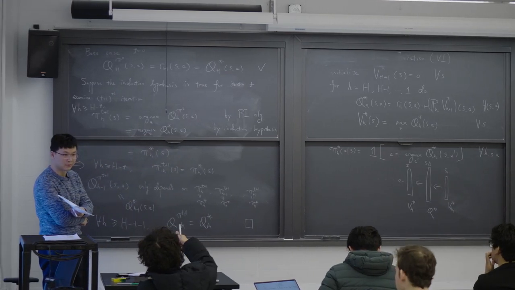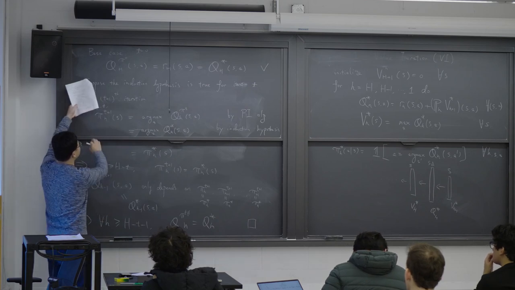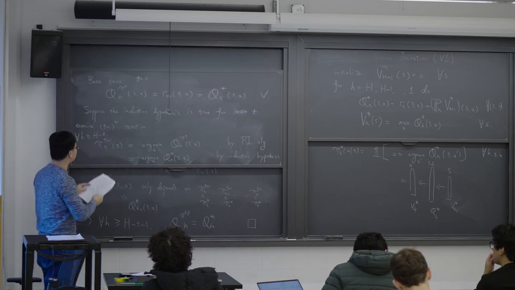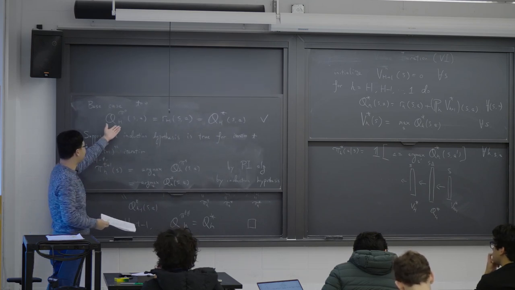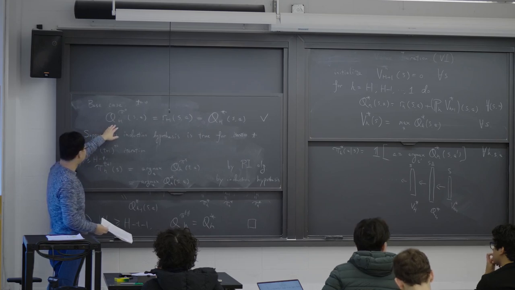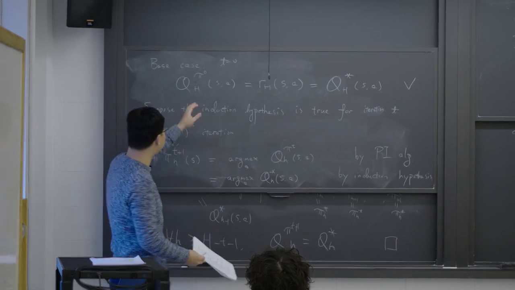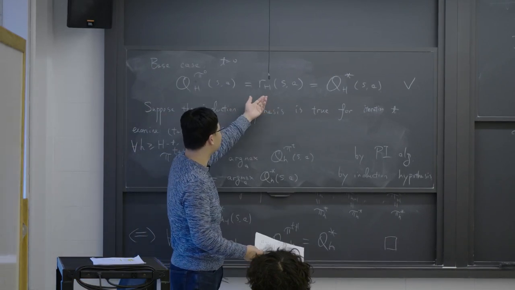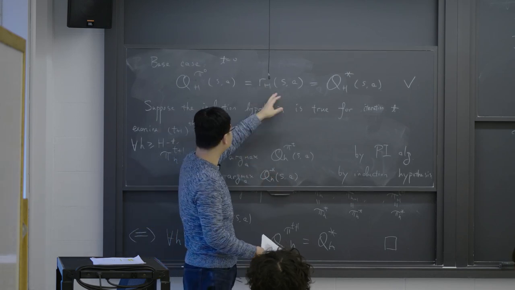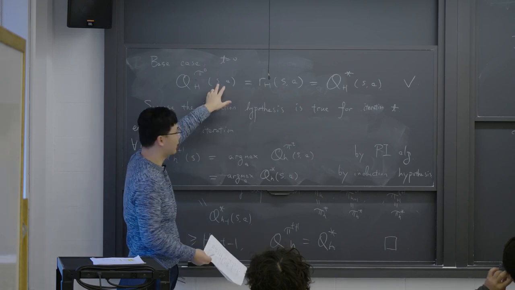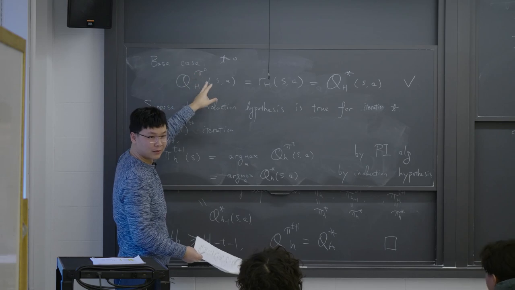Yes. What was the rationale for the base case being optimal? You're asking why this is true again? OK, so the question is why the base case is true. As we already said, the base case looks at the value at the very last step. If you expand the value, essentially it is the cumulative reward, the summation of all the future reward. In the very last step, the reward that we're going to receive is only at the very last step, that is RH, and we don't have any future reward. And this RH only depends on the state action pair, which is already specified here. So both of them are fixed, and they don't depend on the policy. Okay, so that's why.